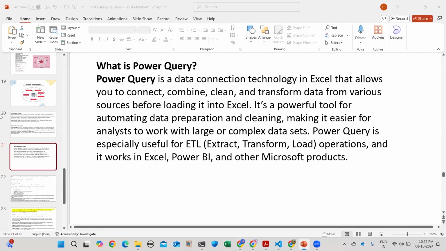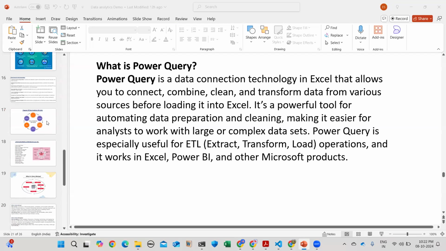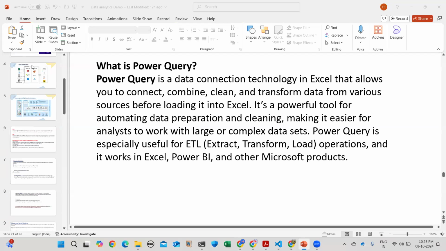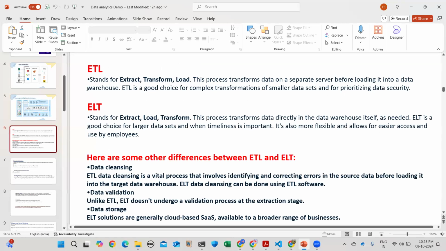Also, we have two kinds: ETL and ELT. In ETL, we extract, transform, load, but in ELT we extract, load, and transform. This is the difference between them. I'll show you this with an example.